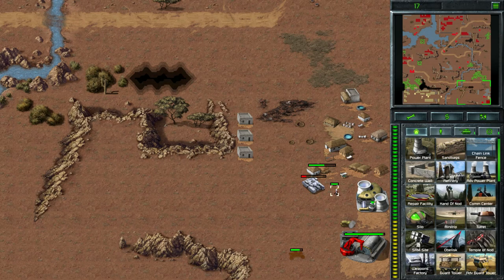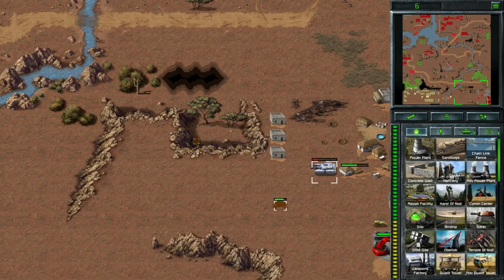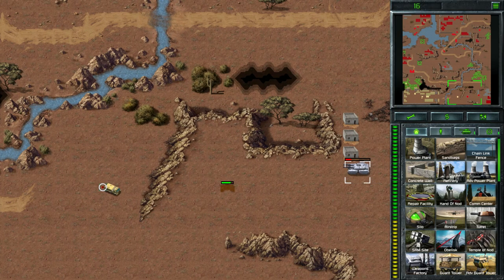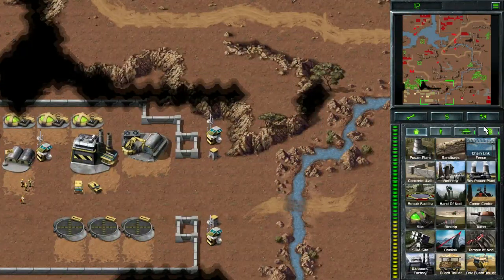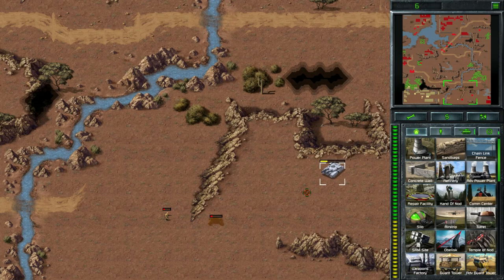GDI building captured. Moving out. Acknowledged. Vehicle reported. We'll deal with him. Unit reported. Moving out. Yes, sir. Affirmative.